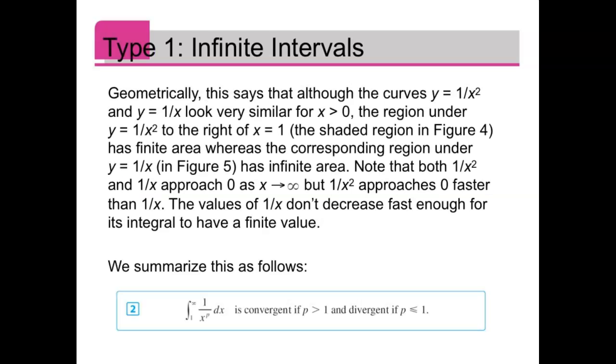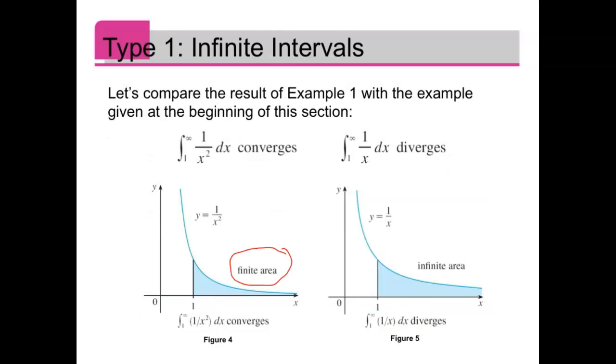Well, 1 over x itself does go to 0. The area under the curve 1 over x from 1 to infinity does not. Right? Because remember, when we take the antiderivative of that, it's natural log x. And when you let natural log x approach infinity, it diverges. So yes, Tommy, you're just mixing up two things. 1 over x, the curve approaches 0. Right? The curve itself does approach 0. It's asymptotic. But the area under the curve from 1 to infinity does not. It's infinite.